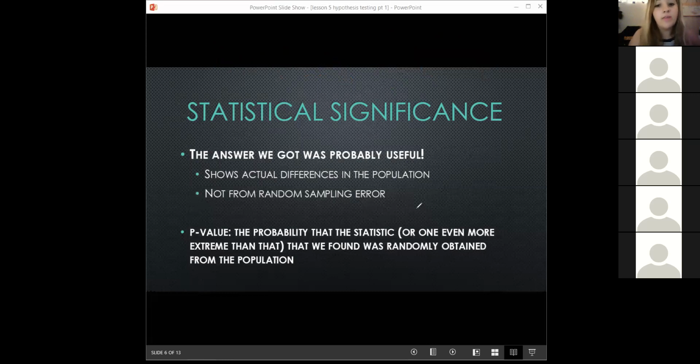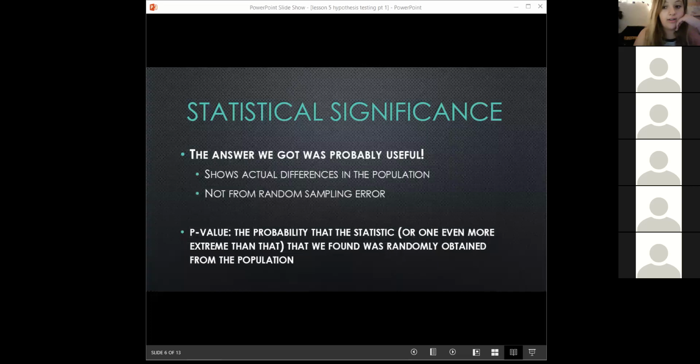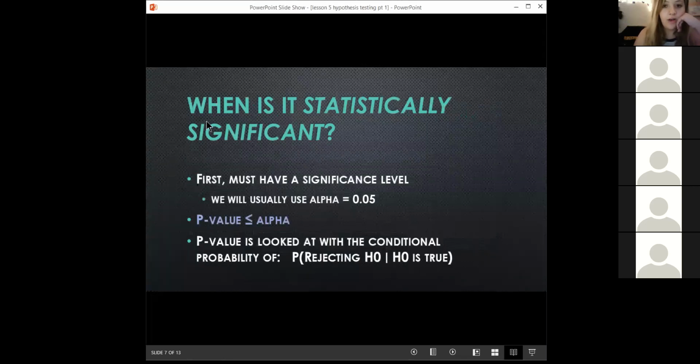Our p-value is going to be what determines our statistical significance, okay? When we look at our p-value, you'll have it on outputs and you'll see point, blah, blah, blah, whatever. That's what you're going to use to determine if something is statistically significant or not. We always want a low p-value, but usually we have a threshold that decides if that p-value is low enough to decide if it's statistically significant or not.